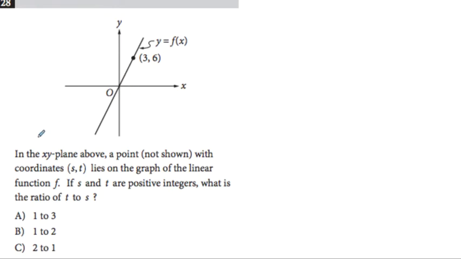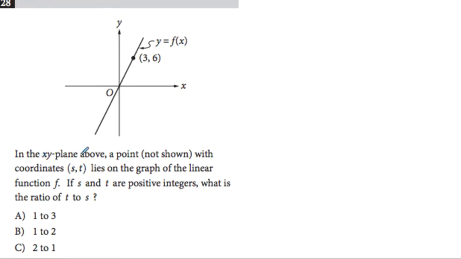Okay, so it gives me a picture of a function that's a line. So it's a linear function. Now remember, we've talked about this if you've watched any of my videos. You learned about linear functions in Algebra 1, you learned about linear functions in geometry, and you learned about linear functions in Algebra 2. So you don't have to be afraid of linear functions.